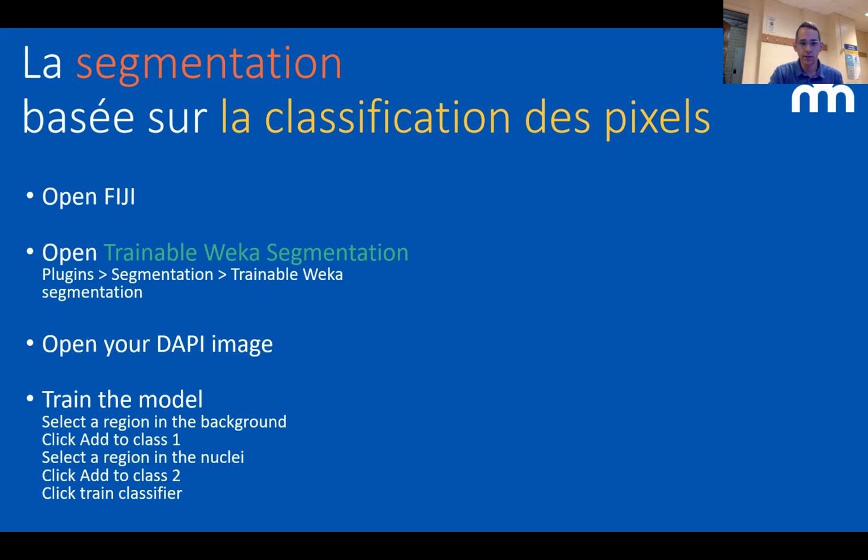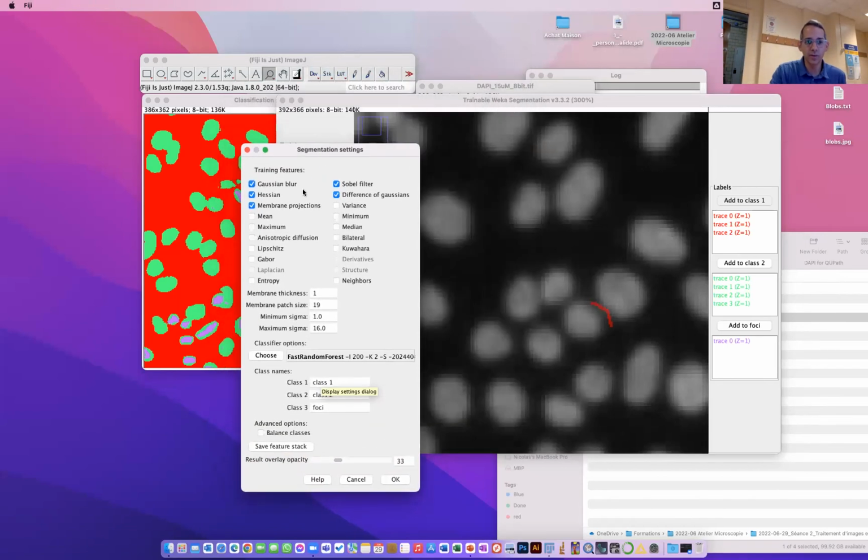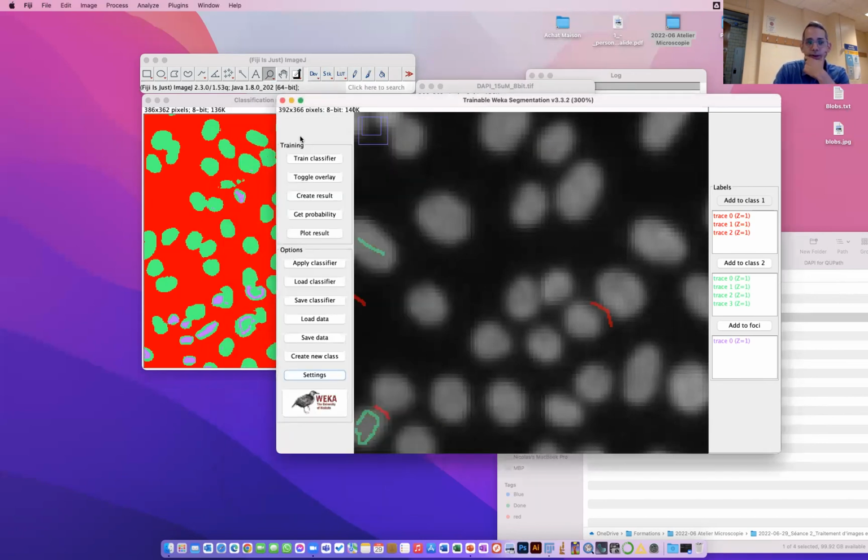I just want to show you that in the settings of the meta segment, here, you can actually select what are the features that the pixels you selected are including in the segmentation. So here you see that you have only 5 of them that are selected, but you can actually select much more. And actually, you see the mean intensity is not part of the selection. So when you take the picture, it doesn't use the mean as a training model. So you could actually select more of them and retrain the classifier and see if by putting more features, it gives better results.